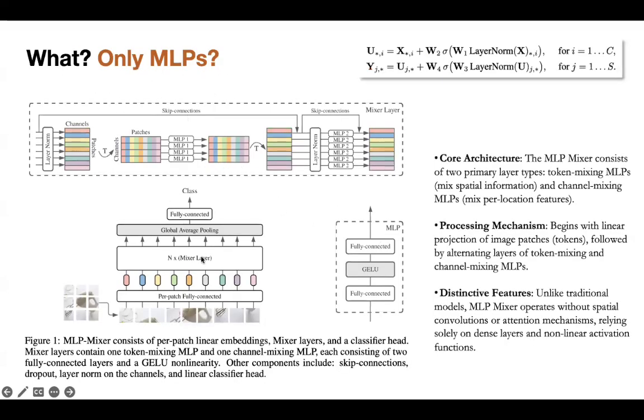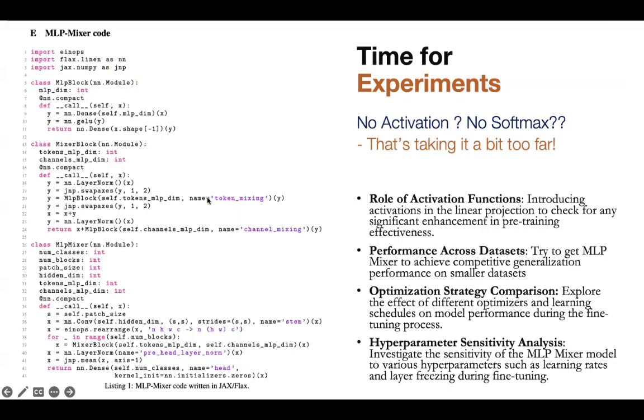So what's an MLP mixer? It's just a bunch of MLP layers stacked together after you get the linear embeddings after the linear projection layer, and then mix it up and transpose it n number of times to get the final outputs. That's about all the detail I can go through in the time frame.